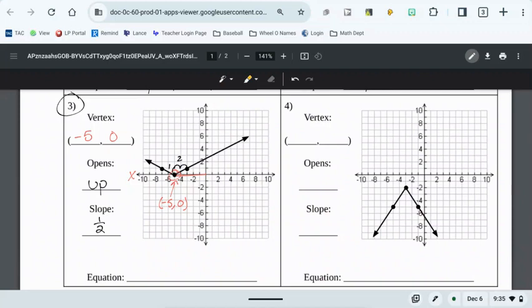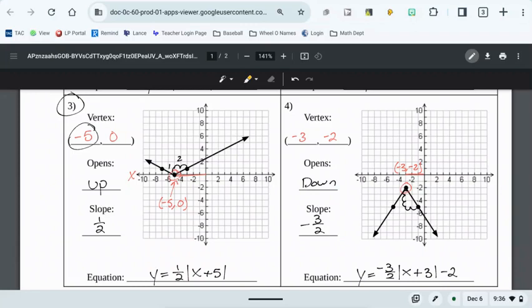Now to write the equation, y equals our a value, which is slope, absolute value, x. Now the opposite of our x value for our vertex, so -5 turns to +5. And then 0, we just don't write anything on the outside, right? We don't want to write +0 because +0 doesn't change anything. So we just leave it blank. No value for k because it's just 0. Okay, go ahead, try example number 4. We'll come back and we'll do a few more examples. See you in a few.